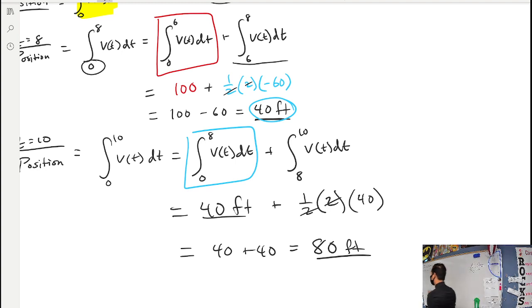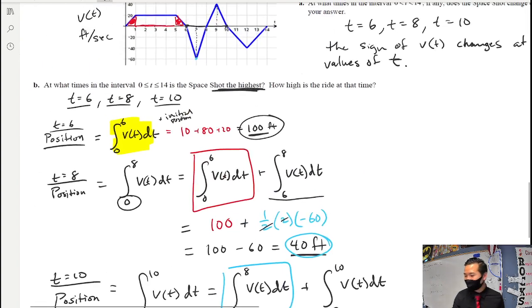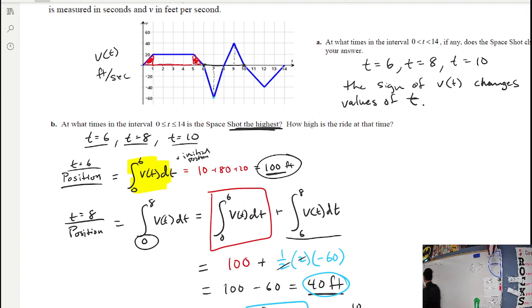Now that I know these positions at these times, can you picture this ride in your mind a little bit better now? Have you seen this Supreme Screen ride? Picture it. It starts off at 100 feet, right? They drop you. You start falling. But you don't fall all the way down to 0 because you die. So you fall to a little bit before 0. I have to go look at the graph. Yes, to 40, right?